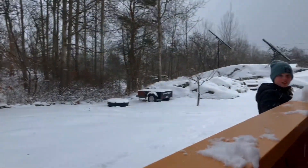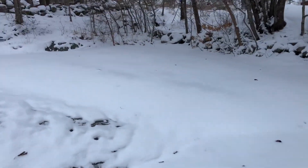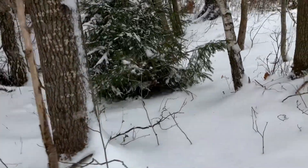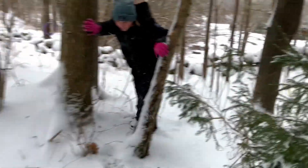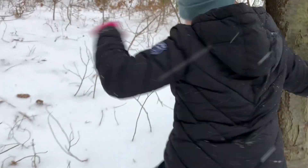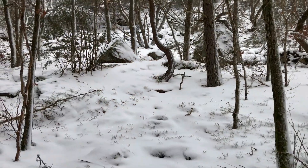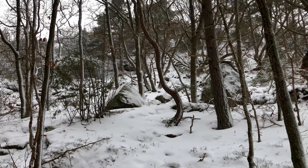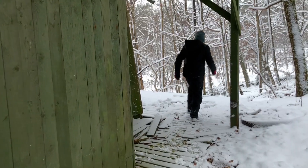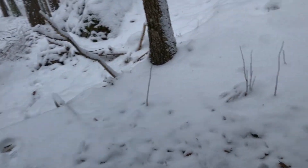All right Lily, are you ready? Here we go. Normally we take that way up but that way is very steep and it's pretty dangerous on normal days, so me and Lily here will take the long way around — that will be a nice walk in this winter landscape.